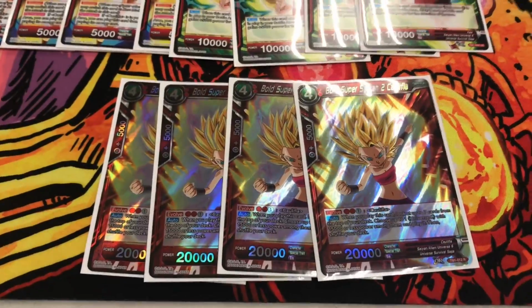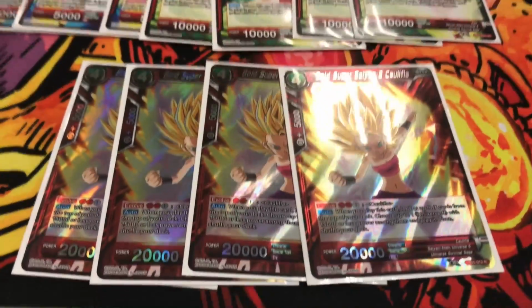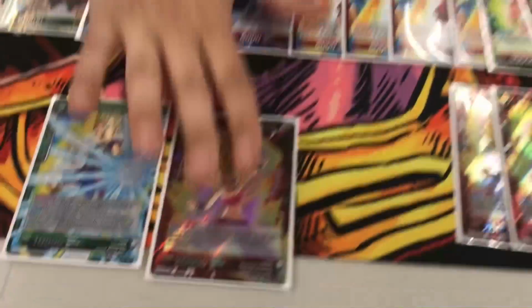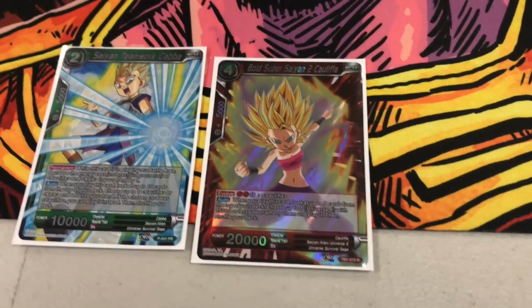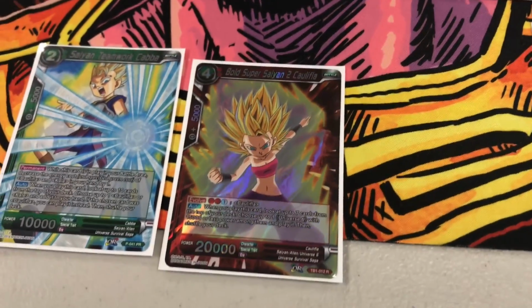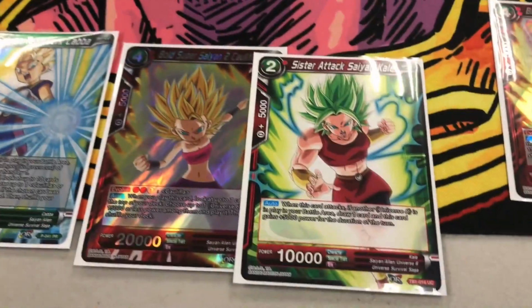She's amazing in this deck. So pretty much your play is you're gonna cast Cabba, look at the top 10. Hopefully you hit this Caulifla, you play it. She triggers, she says look at the top 7 and choose a Universe 6 with 1,500 or less attack and play it. So then hopefully you hit Sister Attack Kale.